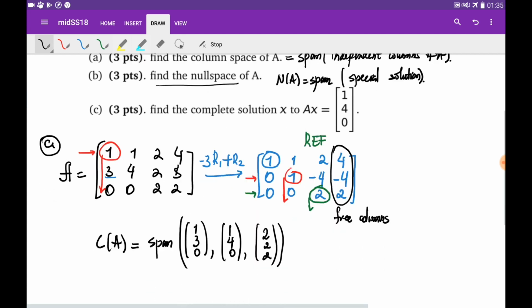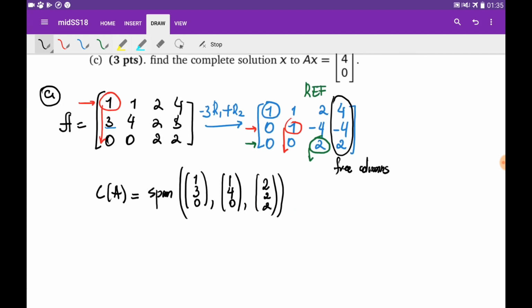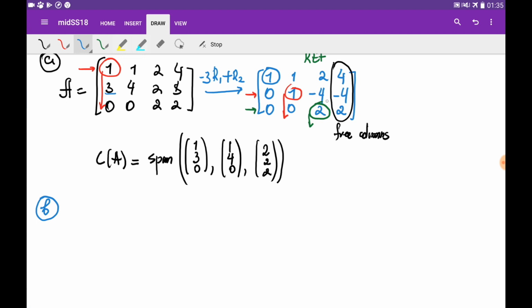In order to do this, we need to bring the matrix to the reduced row echelon form. So let's just continue. What we did in the first part was the Gauss elimination. We just need to continue to bring this matrix to the reduced row echelon form, and we can do this by eliminating all the elements above the pivots, or we can try to do this right immediately from here.